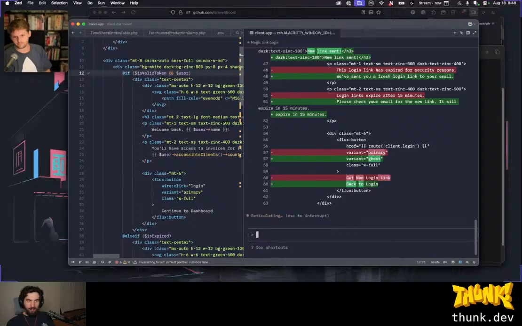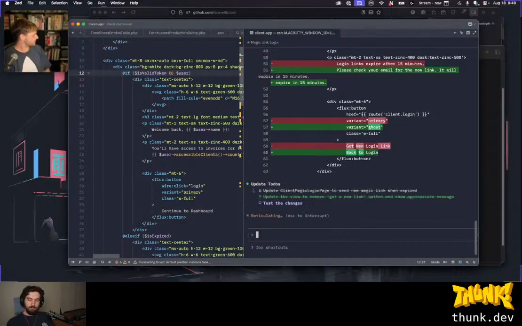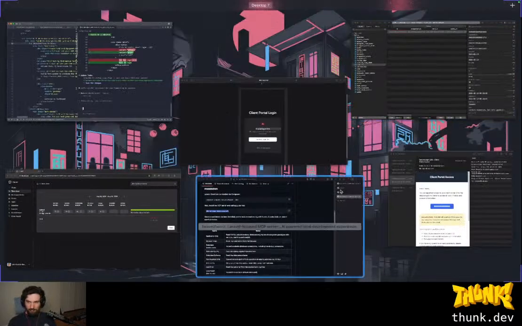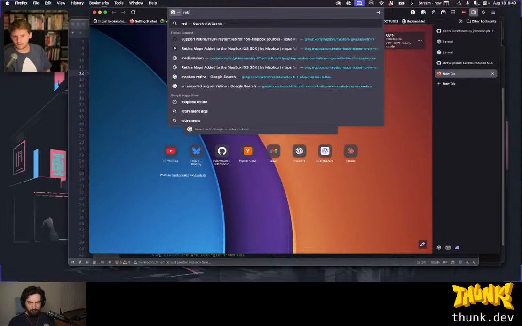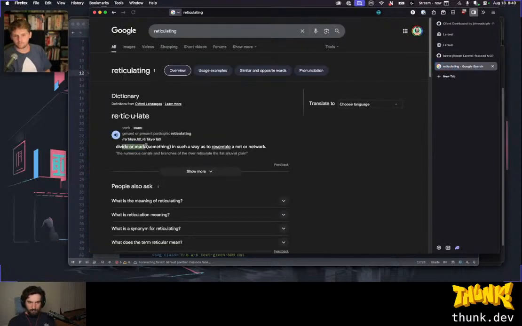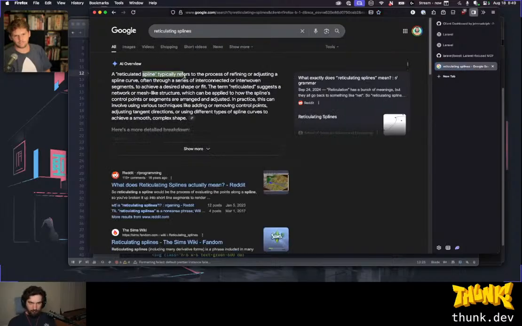Reticulating splines. What does reticulating mean? I couldn't tell you. Divide or mark something in such a way as to resemble a net or network. It's the same root as articulating, right?